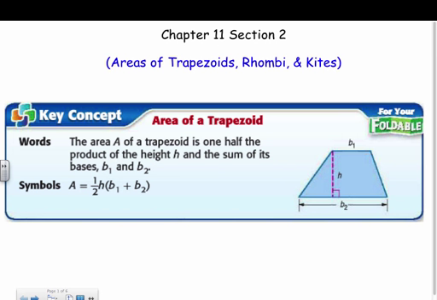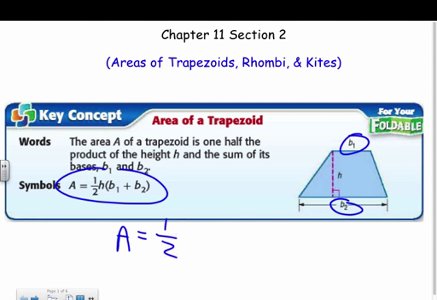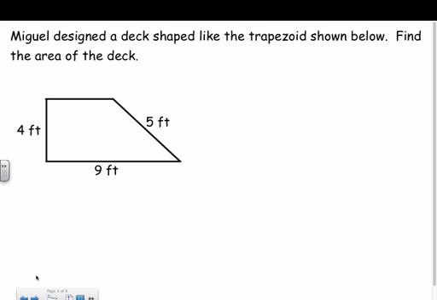So in this case, area of a trapezoid, quick review for you. It's kind of like your triangle, 1/2 base times height, except now you got two bases that you have to add up before you can apply the formula. So here's the formula. Area equals 1/2 times the height times the bases added together. I like to think of it as the triangle, 1/2 times base times height, except I got two bases, so I just add the bases together first and then apply the formula. Or, add the bases, times the height, and then divide by 2. A lot of different ways to do it. Whichever is most comfortable, but you just got to apply the formula. So let's just try one, and we'll come back to that.